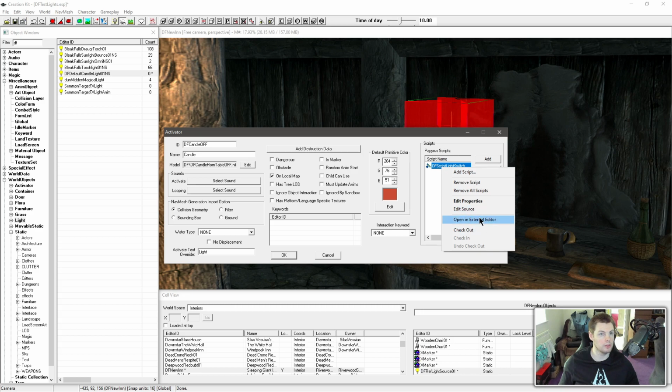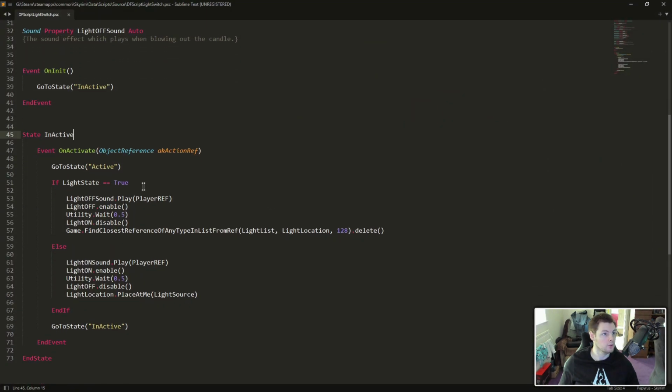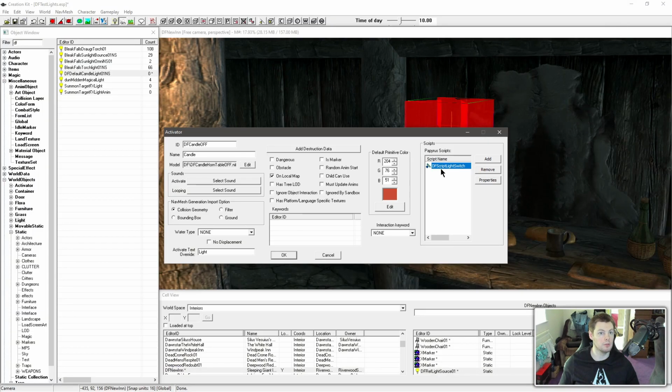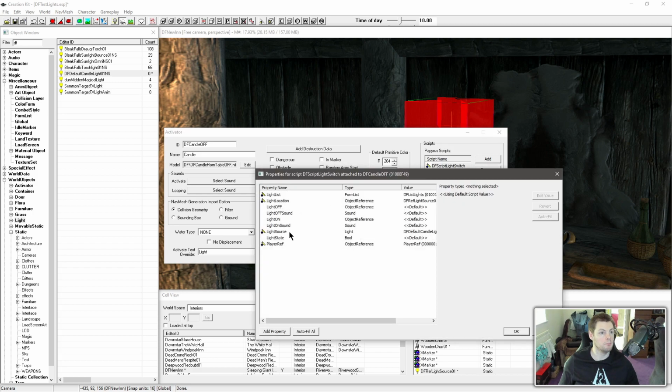Let me just double check the script so that we don't get this wrong. So it needs to check that if it's lit, that it's turning it off. So yeah, that should be correct. That should be false. So we just leave it. Because the default is false, we don't need to fill it in. But the next one, we'll need to tick it to true. So that determines that the activate that we're using is candle off.